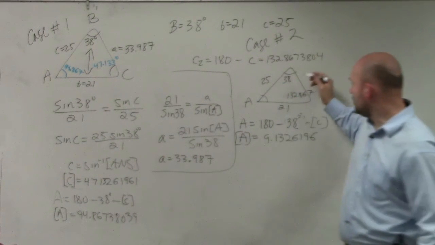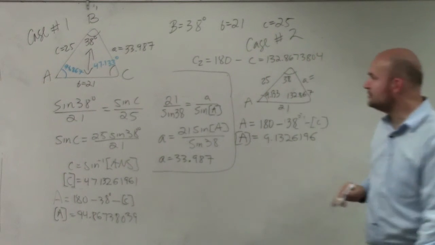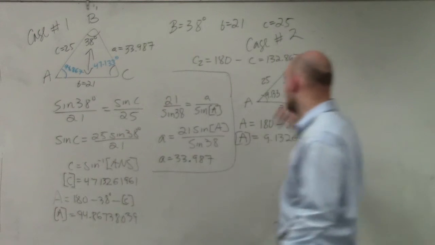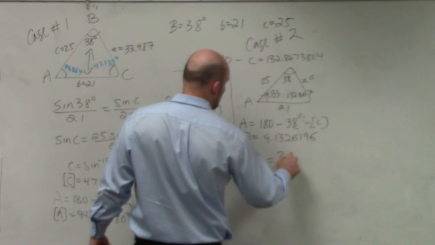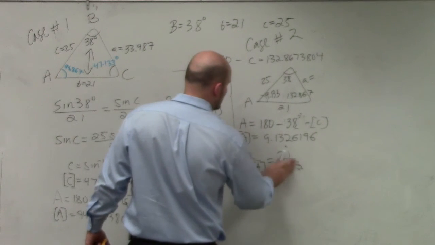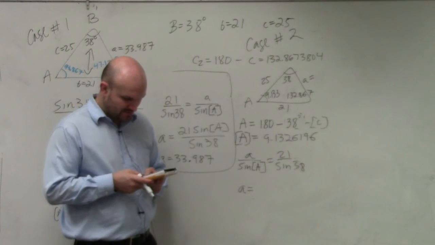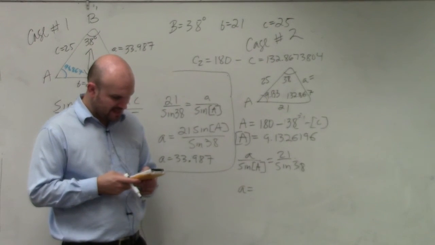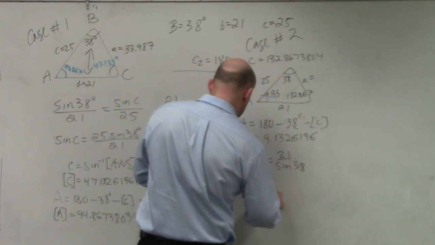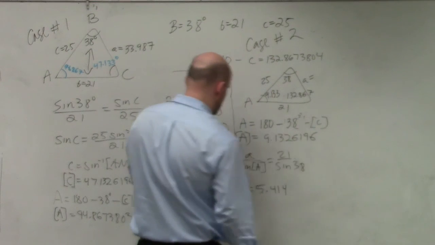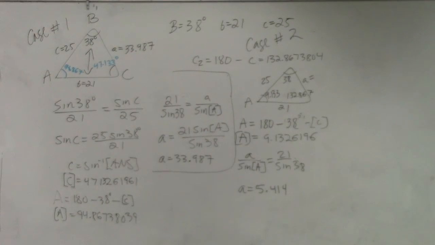Then the last thing I need to do, guys, to solve for this A is, again, use my law of sines. So therefore I have A over the sine of A equals 21 over the sine of B, I'm sorry, sine of 38, and then multiply by sine of A on both sides, so you get 21 times the sine of alpha A divided by the sine of 38, a lot of work, and then what you would do is just fill in that rest of that triangle.